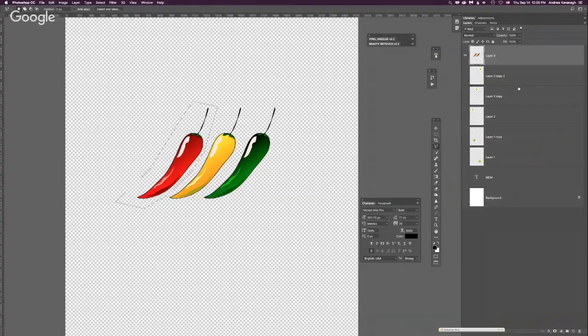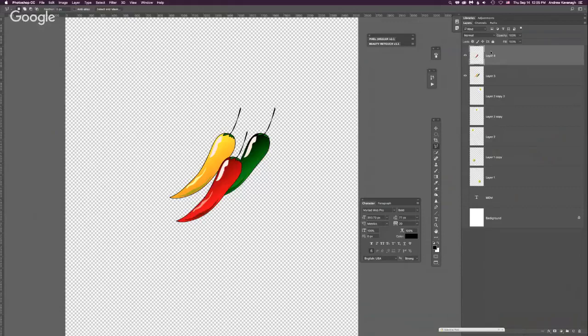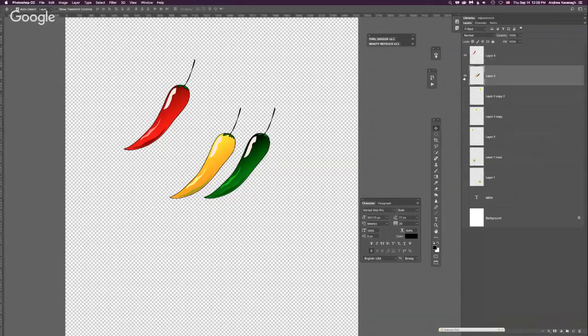Since I'm on that layer, all I do is Control X, and it cuts it. I click on a new layer, it creates a new empty layer, layer 4, and I do a Control V to paste. And now it's its own free floating thing. Then I go back to layer 3, which is the 2 peppers, choose my lasso tool again, and make a selection around it again. It doesn't have to be perfect, just kind of close. Select it, Control X to cut it, click on a new layer, and Control V.